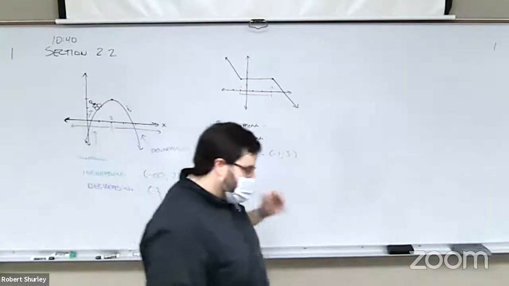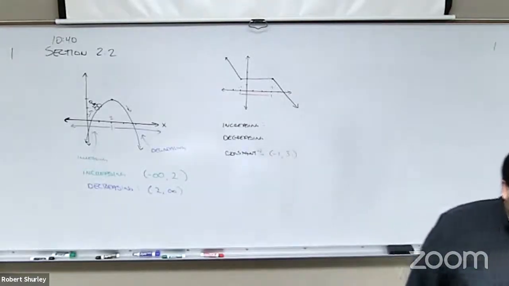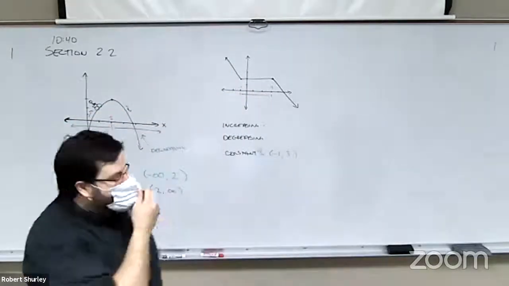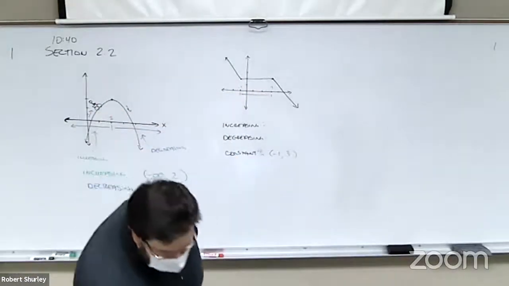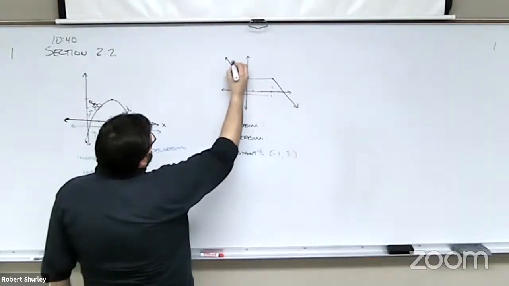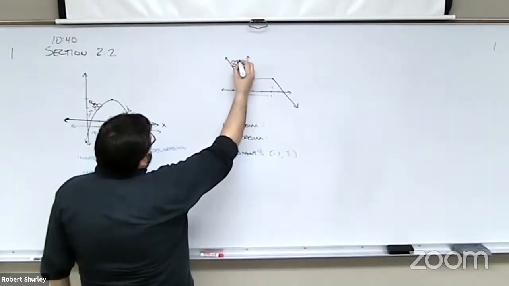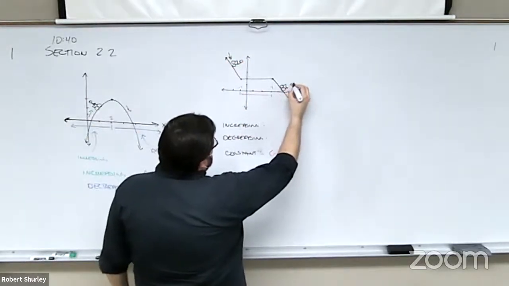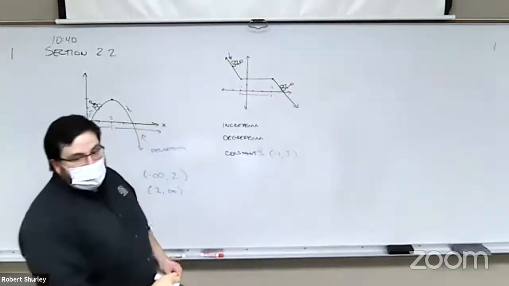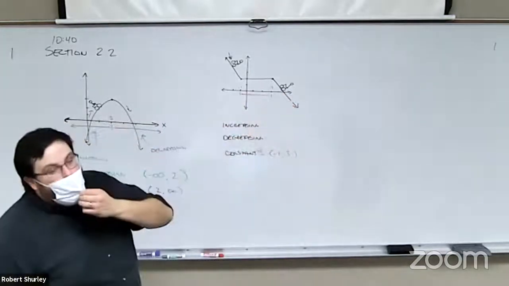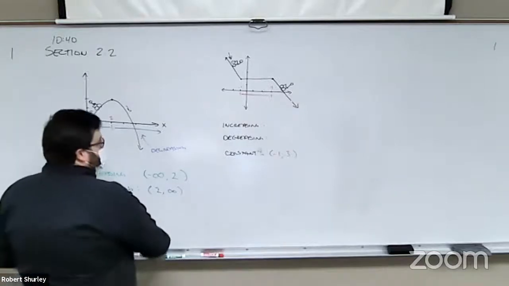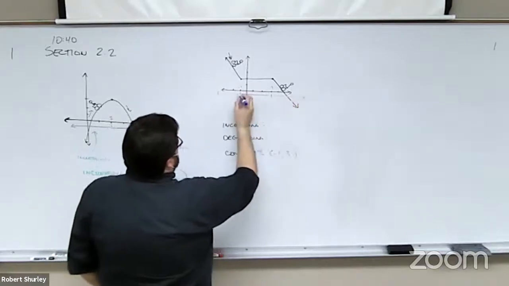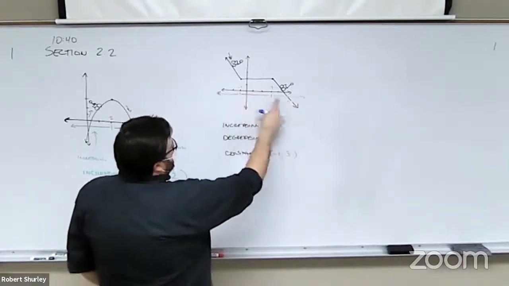And look, you've got to be careful. That arrow is tricky, the one to the left, because it's pointed up. It looks like it's increasing there. But remember, we're going left to right. So if we think of our guy riding the roller coaster, he's going down. And he's also going down here. So these 2 intervals are both going to be decreasing. Okay, so I'll use blue. So we've got 2 intervals here that are both decreasing.